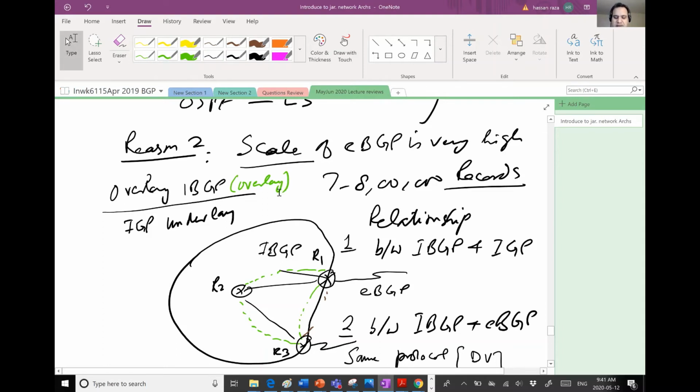You see, I have 3 links in the overlay. This is one link, this is the second link, and this is the third link. I'm okay with link 1 and link 2 because they are directly connected, because I have those black links between R1 and R2, and R2 and R3. And the third link is between R1 and R3, and R1 and R3 are not directly connected through a physical link. Is that correct?